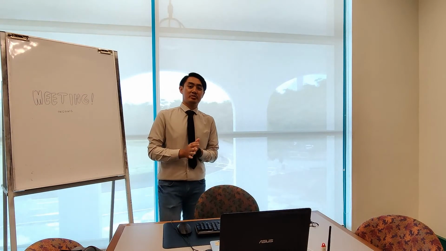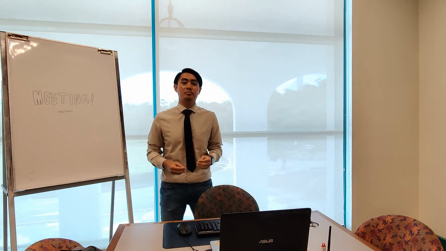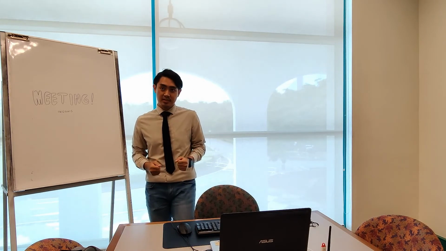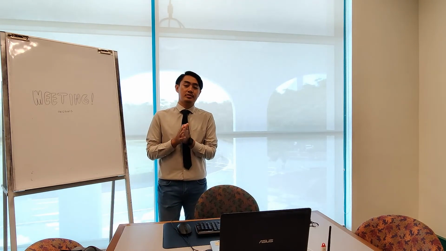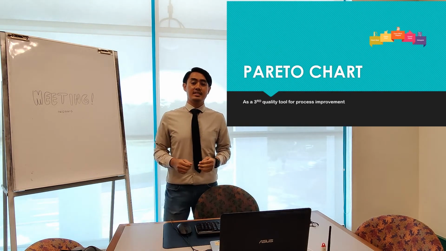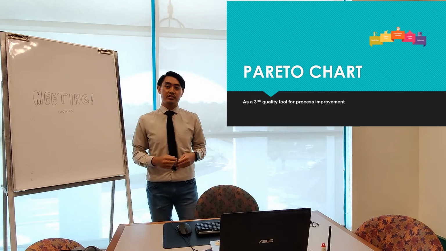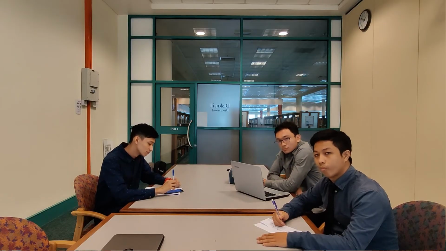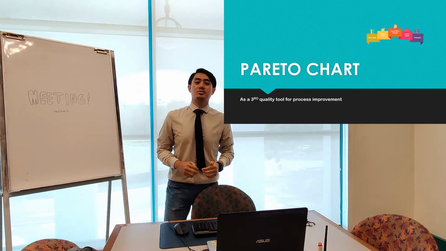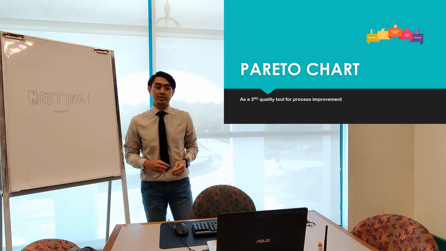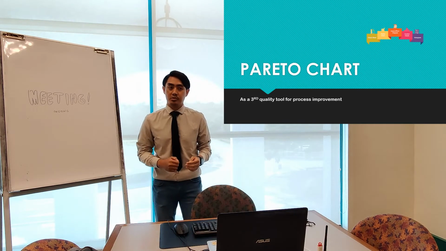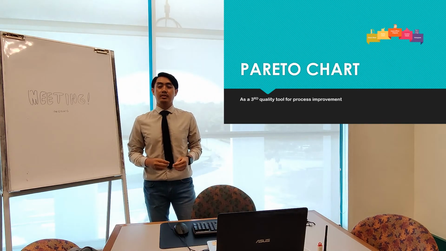Okay, good morning to everyone. I have something to add to improve the quality of our set of data for the memory chip. So I think we need to introduce the quality tool of the Pareto chart. The Pareto chart shows the frequency of the set of data, so the bars are ordered from the highest to lowest frequency. The Pareto chart was invented by Vilfredo Pareto in 1897 to evaluate the most frequent values in a categorical variable.